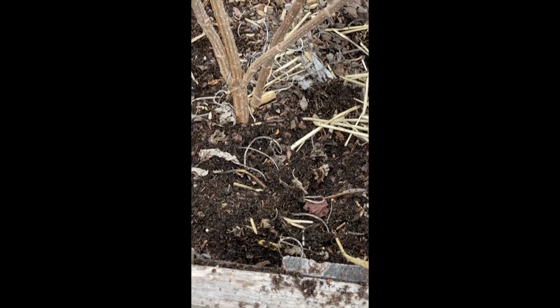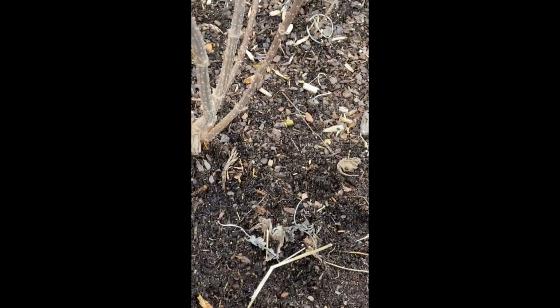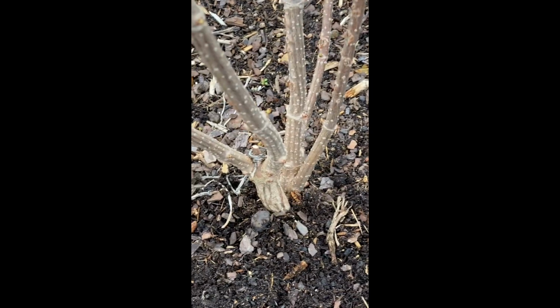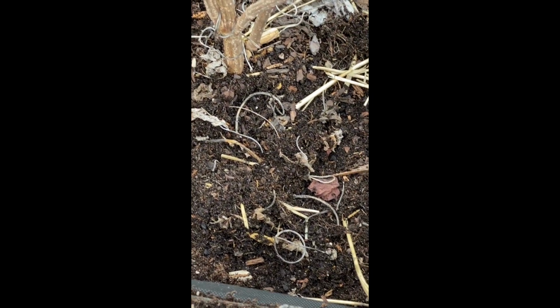So I'm trying to decide if I want to move both of these guys. I moved the three smaller ones because they were a little bit easier to move. But definitely going to cut back, probably cut back these stems that are heading back into the raised bed just to give the grapes a little bit more sun exposure. I may just leave these two, where's my camera? There it is. I may just leave these two right here and cut off the three behind it, and root cuttings from that. Probably going to decrease the number of branches on this side too.